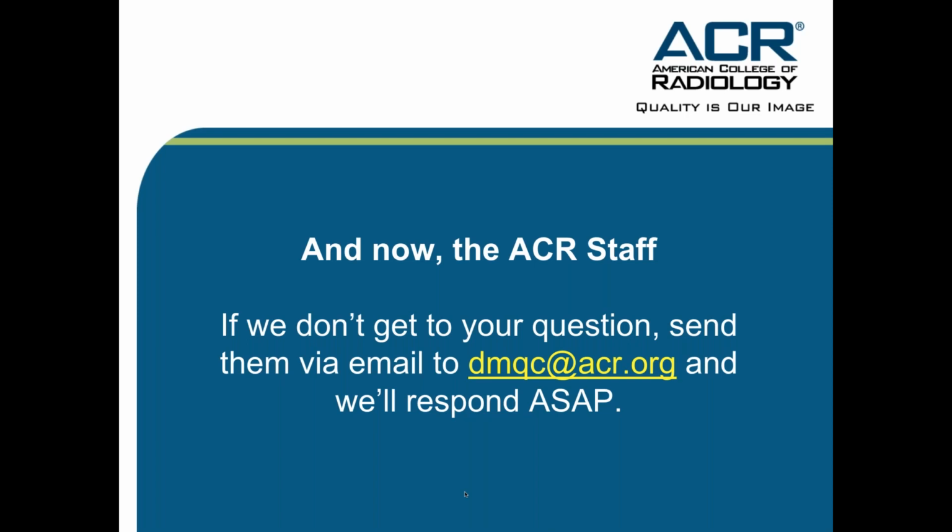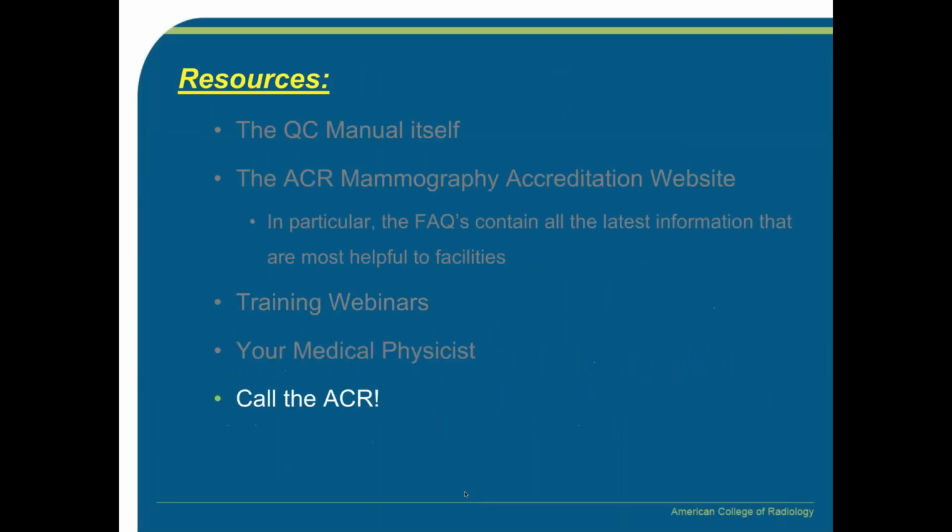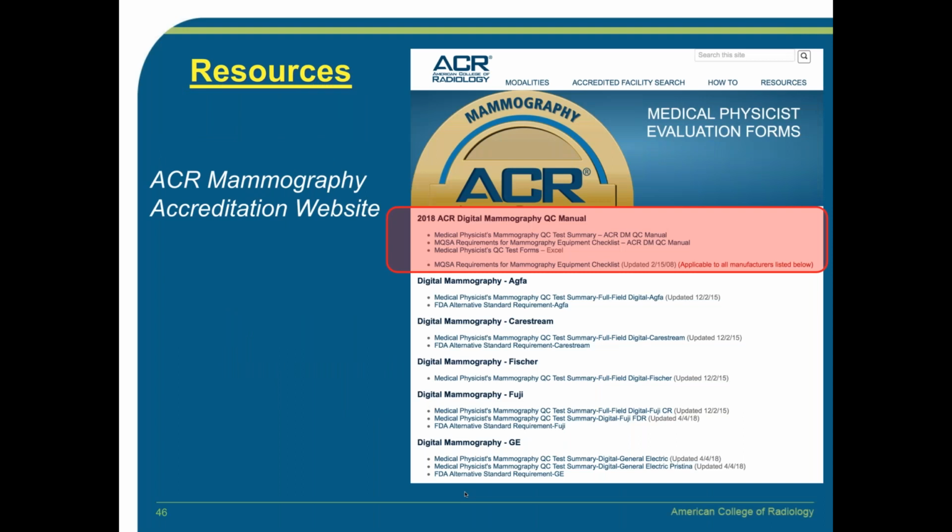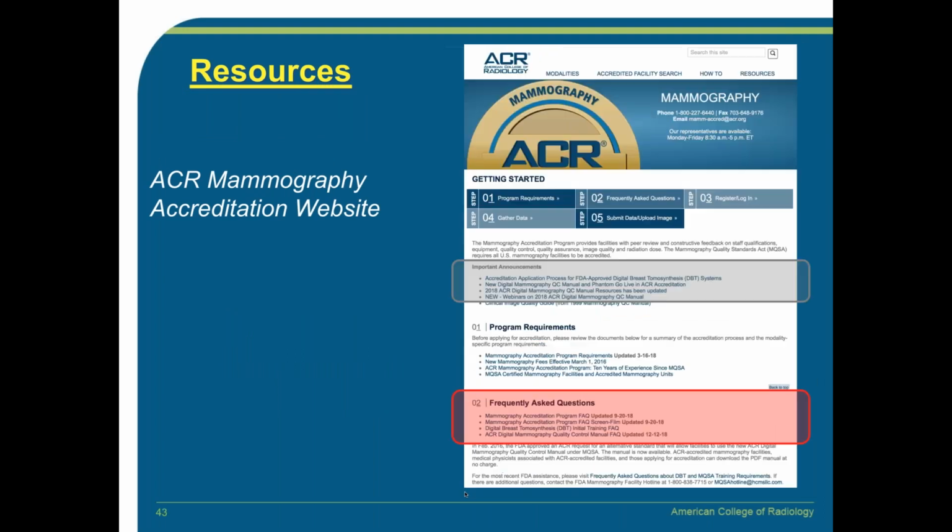First and foremost, please go to our Digital Mammography QC Manual Resources page or the ACR Accreditation Mammography page. Download our FAQs, QC Manual FAQs. There are a lot of answers to the questions that we saw in that document. So that's first and foremost. Secondly, for cost of a Phantom, please contact a manufacturer. Our program requirements document has the manufacturers in there. Also, toward the bottom of our Digital Mammography QC Manual Resources page, you'll see a list of manufacturers that are hyperlinked to their sites.